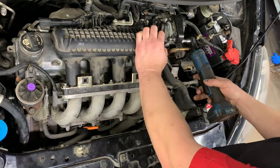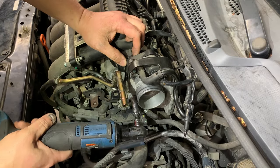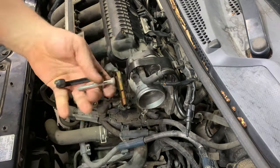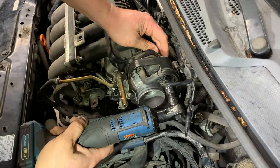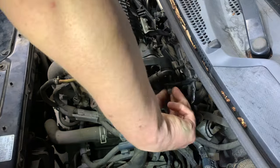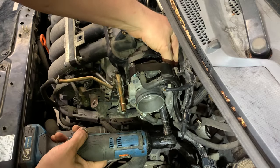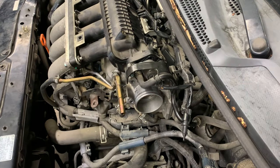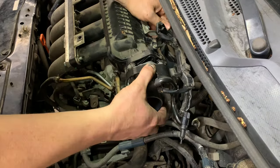Next up we're going to pull the throttle body. The throttle body has four 12 millimeter screws. First one out there, second one right here. As you take that one out, this little bracket will come off right behind the throttle body — drop it into the muffin tray. You have two more on the back side — same thing. This one you've got to look kind of up in here. These wiring connections you can leave hooked up. Slide that one out, bottom one out. Don't forget to grab your bracket back here or it will fall into the recesses of the motor and you will say many improper things. And there's your throttle body just hanging out there.